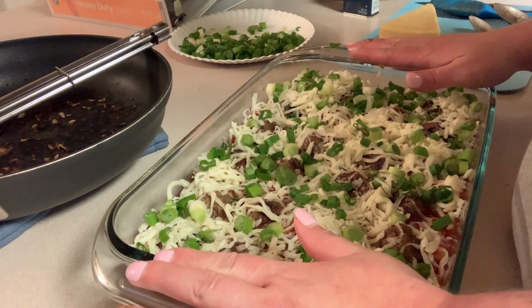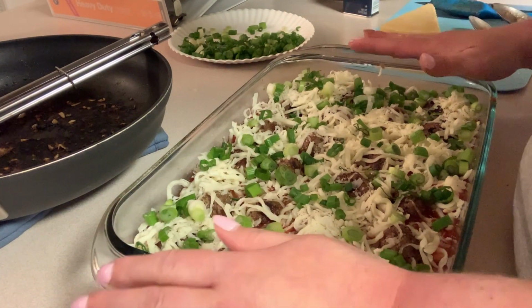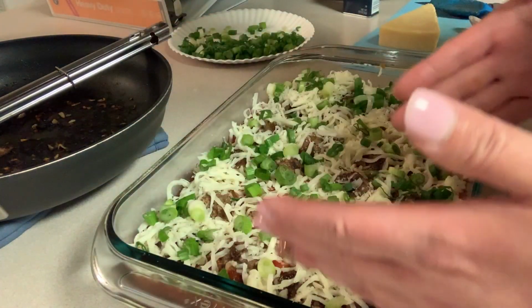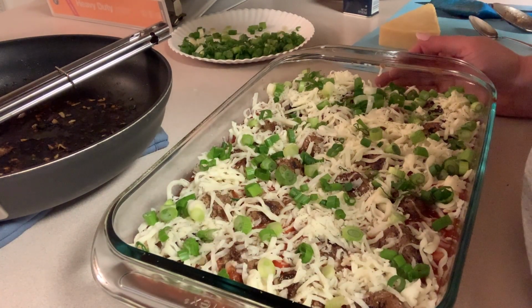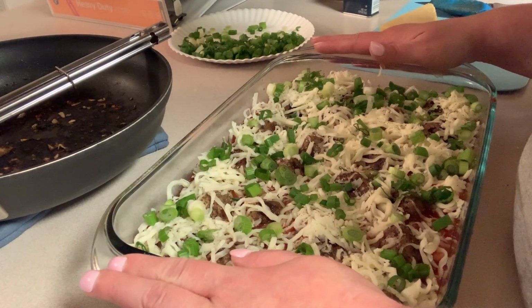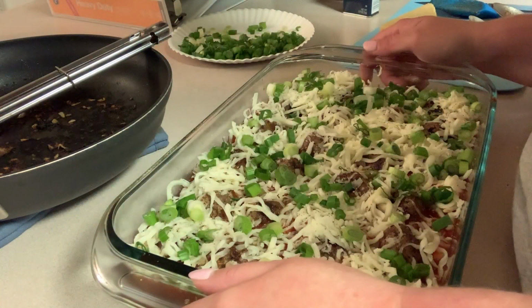Casserole is ready to go in the oven. I have the oven preheated to 375. I showed you that earlier. I did get 23 meatballs out of this, and I just went ahead and envisioned the 6 cuts. And this corner right here only gets 3 meatballs, so I'm not sure who the lucky winner is going to be, whether it'll be me or Adam, but this is going in the oven for 30 minutes uncovered, and we'll come back and show you the finished product as well as what we're having with it.